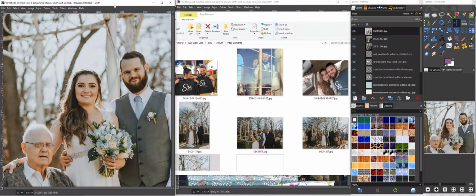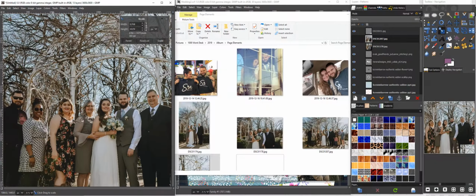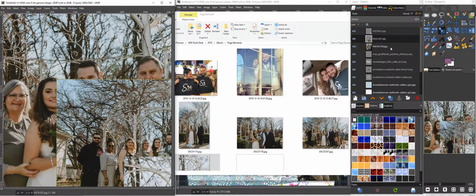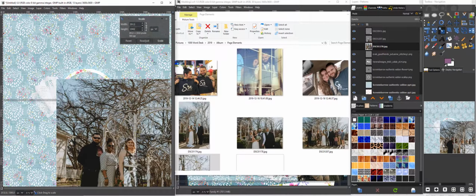We're going to start by scaling all of them down inside. I highlight the photo I want to scale, choose the scale tool, click on it, and then just drag. Push scale to activate the scale. Next, highlight the next photo, scale tool, click on the picture, activate the layer scale. Scale. Push my M key for the move tool.